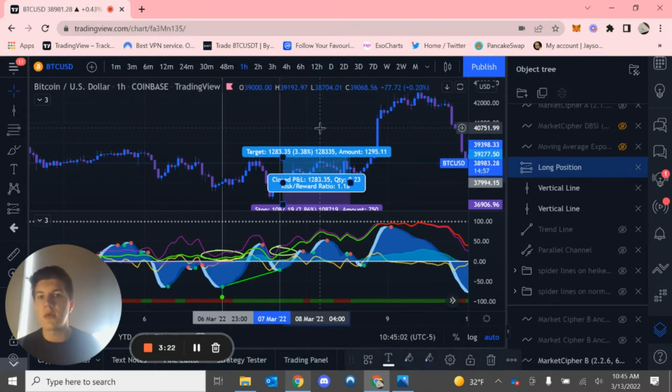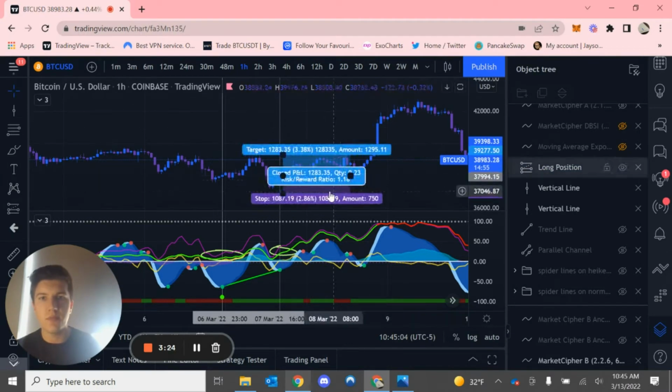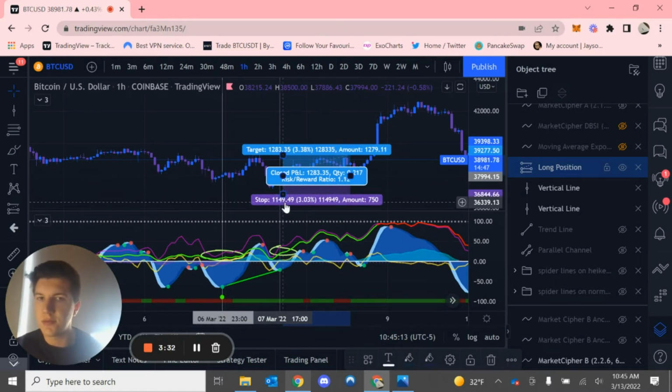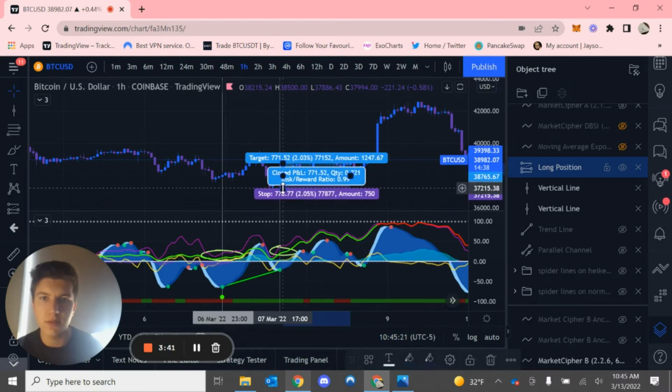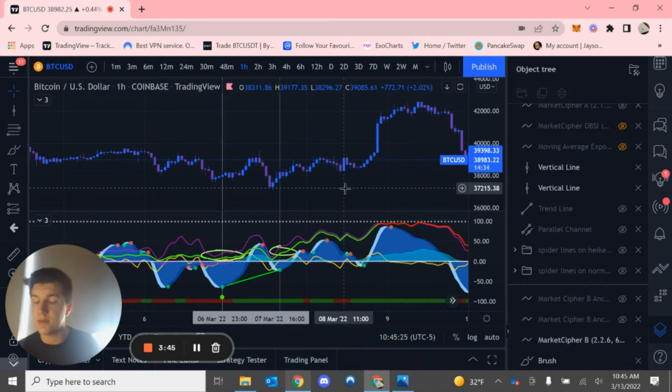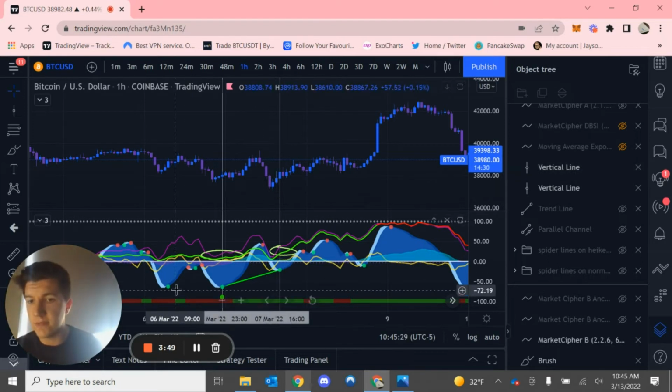And here you can do basic TA, but what you can do is aim for a 1-to-1 risk to reward ratio, where your target is, say, 2%, and your stop loss would be 2%. I mean, it's not going to be perfect, but you guys get the point. And so that is basic stop loss and take profit level.